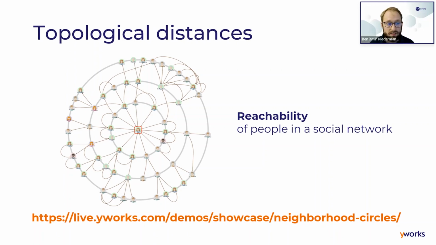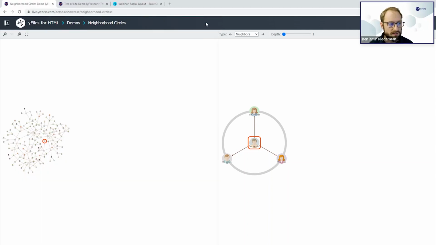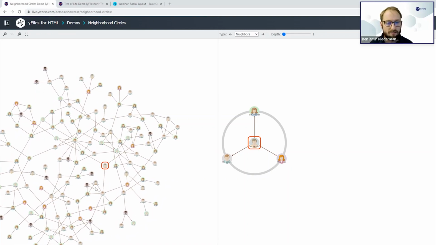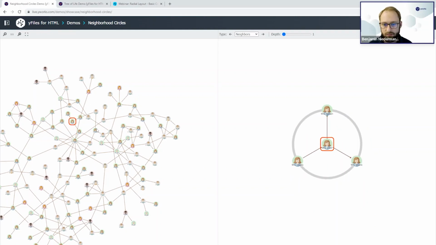If you would like to try out this example, you can directly do this on our homepage. We have set up a demo there, and I also want to switch to this demo shortly. One moment. Like this. And in this demo, what you can see is the entire social network. And what you can do is click on one of these nodes, and then you get the relationships between this node and the direct friends. And this is done in a radial layout.